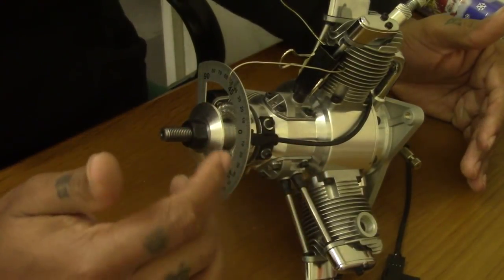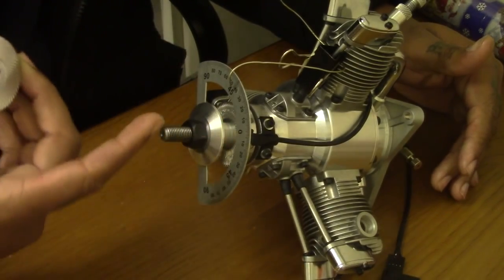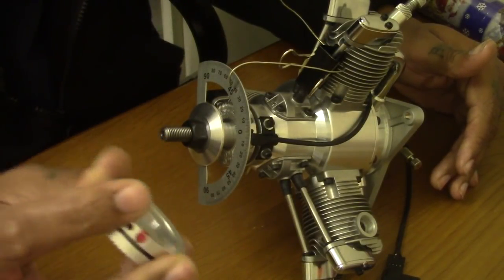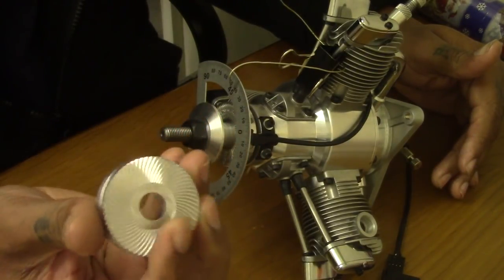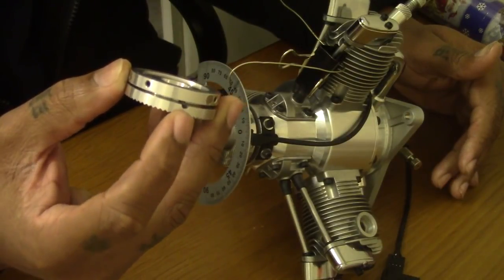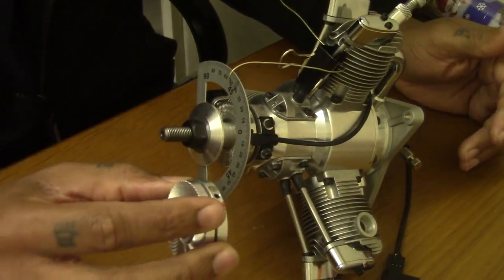So in order to get that at 30 degrees, what I have come up with is a new prop hub. A direct replacement, and I have an adjustable ring at the back there that holds on by 2 grub screws, just similar to my conversion kit. And all you do now is just pull that one off, install this, lock it in place, still have the center screw that goes in here to hold it onto the crankshaft as well. Then time your ring up at 30 degrees or 28 degrees if you choose to do so.